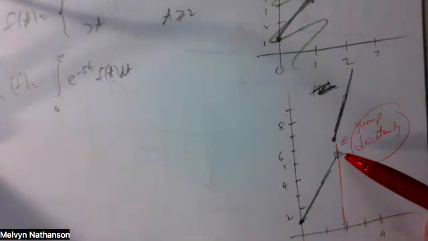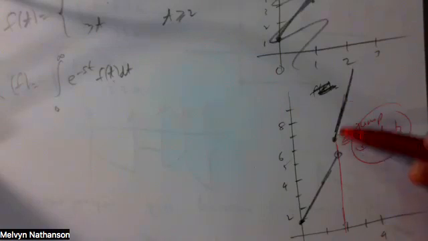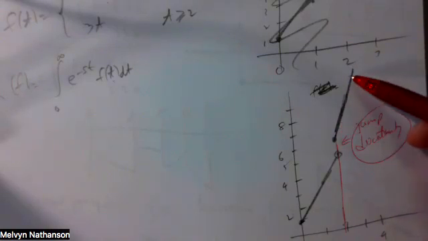Okay. So this function is increasing linearly from 0 to 2, but when it gets to 2, it jumps, and again, it increases linearly, but with a different slope. This is slope 2, this is slope 3, and so forth. Okay, so that's the graph of this function, right? That's my function.